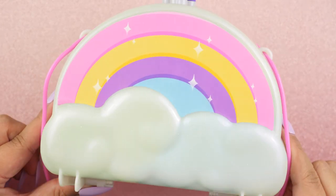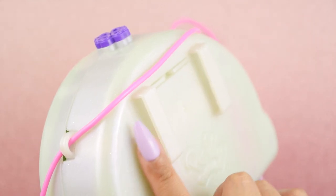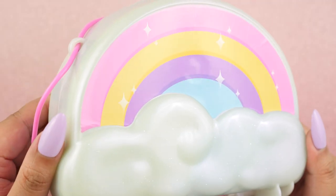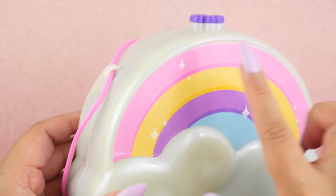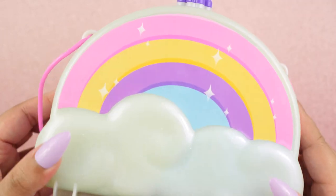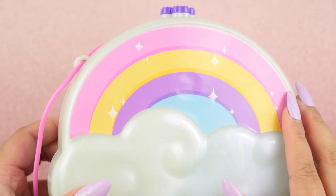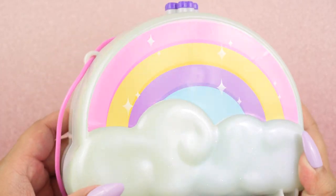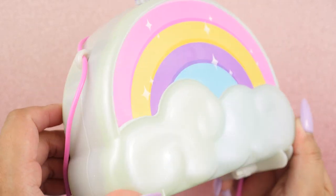This next purse is called Rainbow Dream. This time the strap is pink and we get the same loops if you want to wear it on your belt. It also has little tiny glitters just like the seashell purse. This one is a little more simple — they did put a sticker here of a rainbow instead of texturizing it and having embellishments that actually pop out. So I don't think a lot of effort was really put into this one. Stickers are an easy, quick, and cheap way to decorate something, but it would have been nice for the exterior to have a lot more texture. The cloud is really pretty though — super simple but it just works.